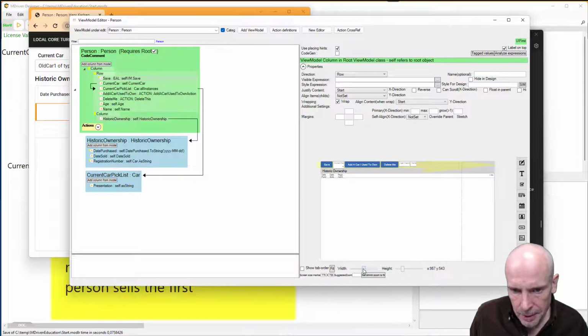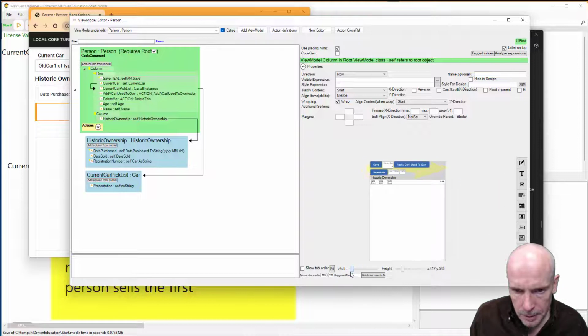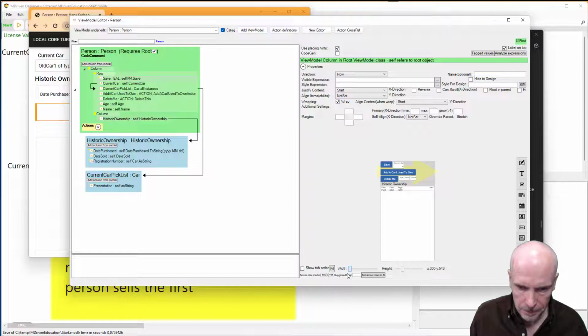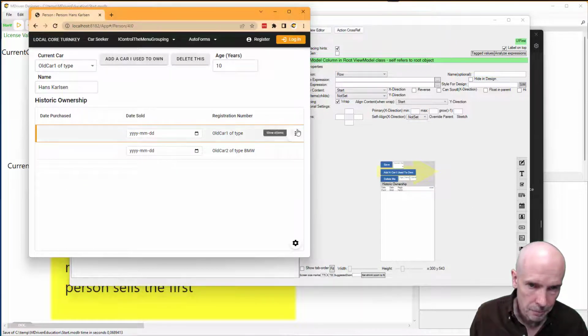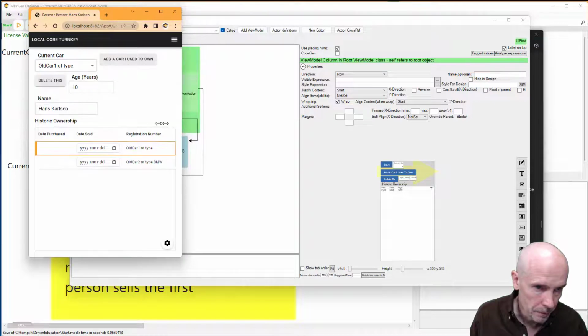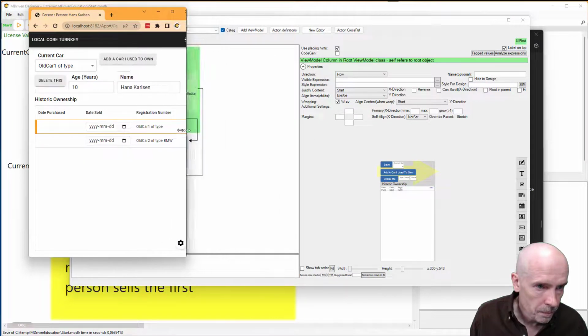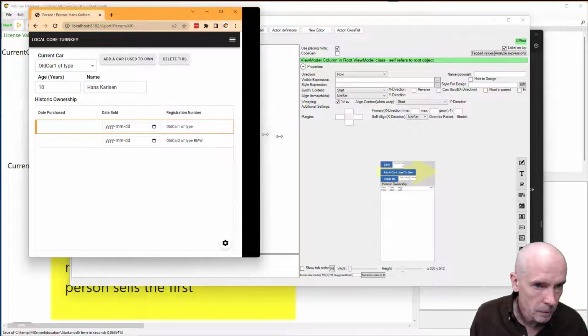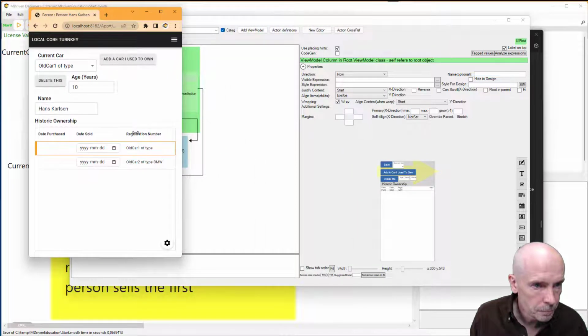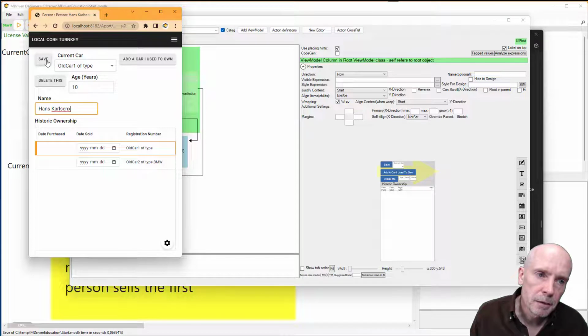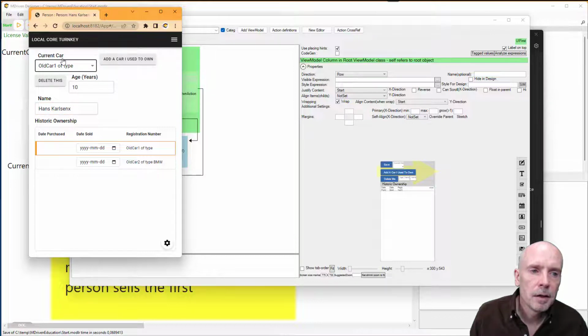And already in design, we should be able to see what happens when space gets tight. I'm going to save that and check if that's also true in runtime. So as space gets tight, things fold. So that's something that we typically want. And if we were to do a change so that the save button pops up, we can see that things move to make room for the save button. And as I save, things are moved back.